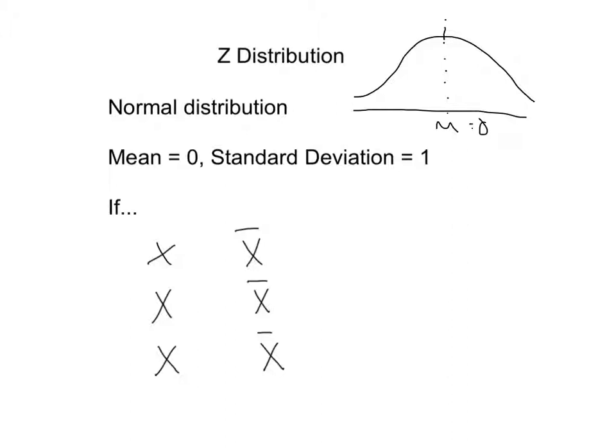The other helpful thing to know is that if your x-score is greater than the mean, then your z-score will be positive. If your x-score is less than the mean, then your z-score will be negative. And if your x-score equals the mean, because the mean equals 0, then your z-score will also equal 0. Just having that review will help us set up our example.